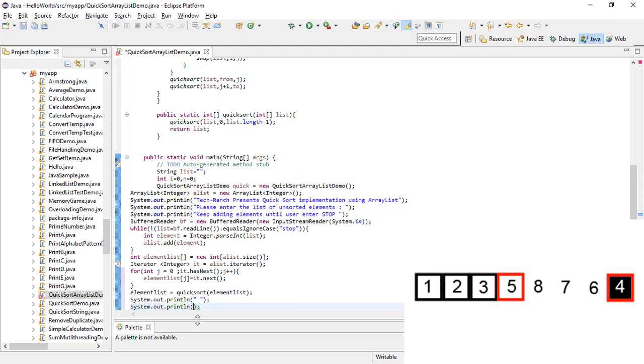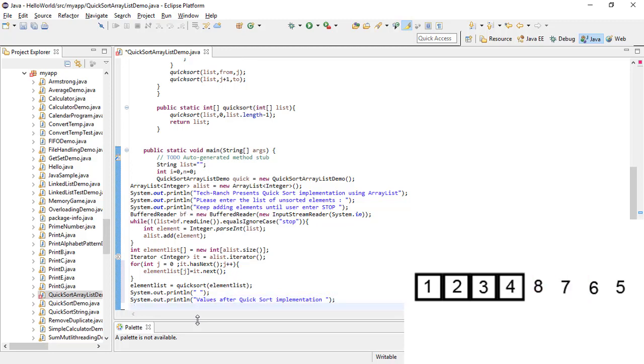Now once this is done, all you need is to display the values after the quick sort implementation. Okay, so far. Now we need to display the sorted elements. So for displaying, again you have to run the same loop.